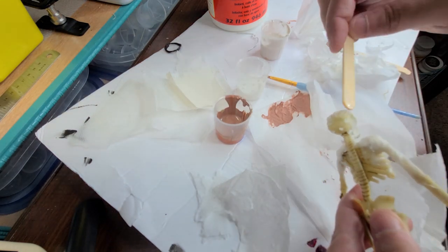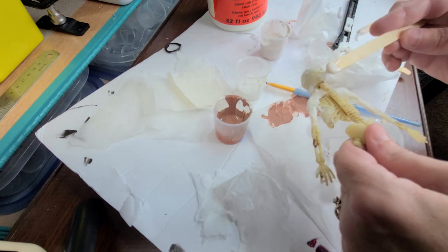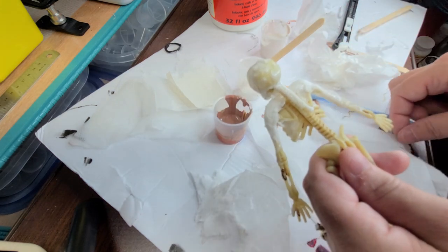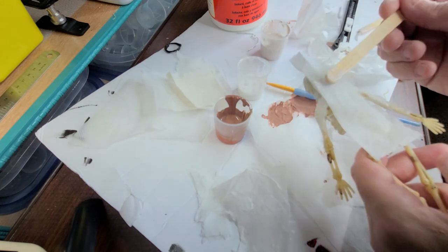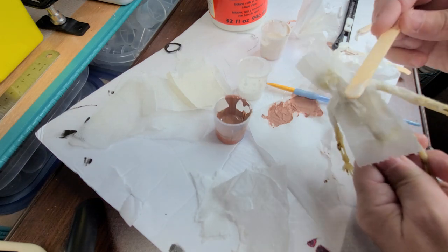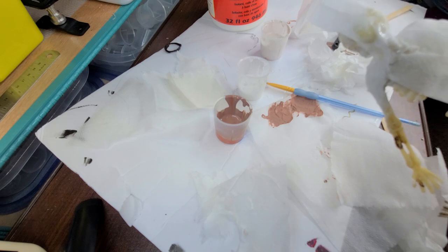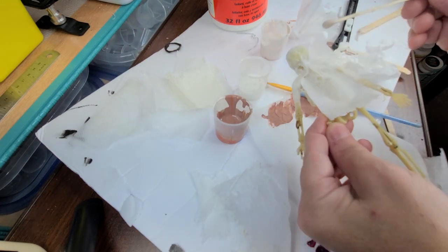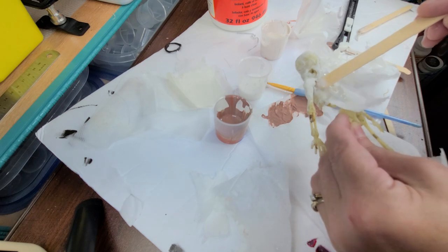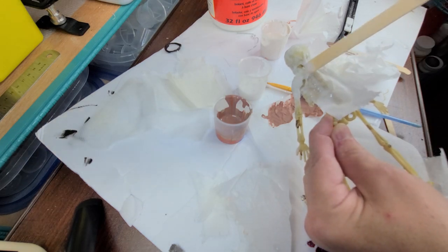And as you can see, the toilet paper just kind of mushes up a lot when you're playing around with it. So I've got my mixture, and I want to make it look like his skin is going down on his neck. Okay, so now, see how it looks like it's dragging down at the neck? That's what I want. And I'm not filling every gap with it, because I want it to look like it's torn, so I'm going to pull that away a little bit.